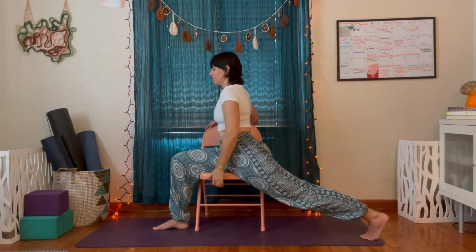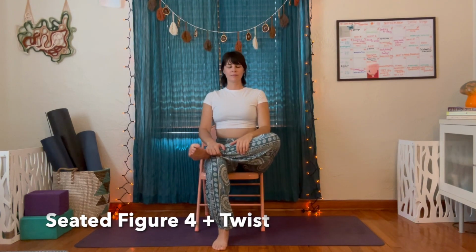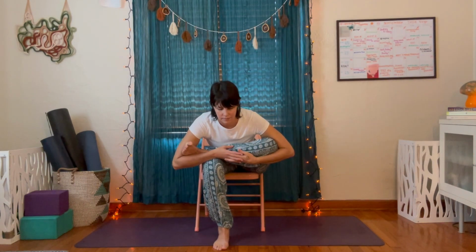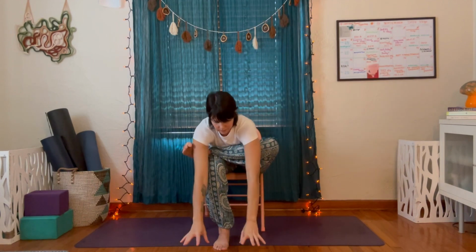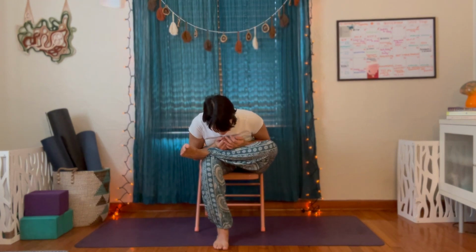Slowly we'll release, come back to center on the chair, wander your feet together, and bring that back leg up and over for a seated figure four. You can stay tall right here, or begin to fold in a few different ways, wrapping around the top leg or draping over the shin. Might even feel nice to kind of rest on your forearms here. Just a few big breaths.